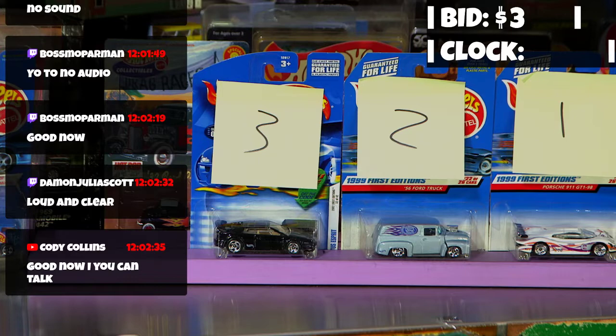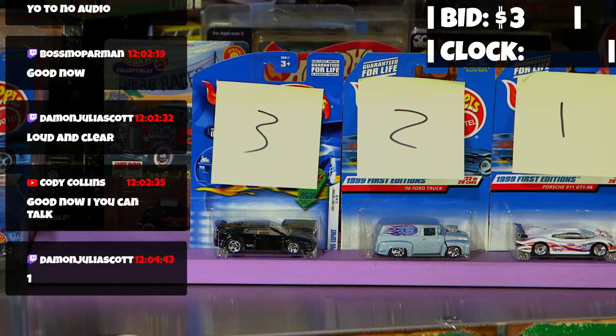For every 10 cars you get a free car. All right, we'll also reset. Every time you get 10 and the free one, we will reset. It doesn't carry over to the $2 grabbits. That's just the way I see it. What's up, Damon? Damon says he's gonna take one. Every time you get to 10, we'll do a reset and start at one again. It does not carry over to the $2 grabbits, all right?